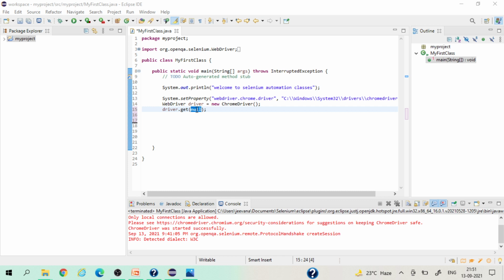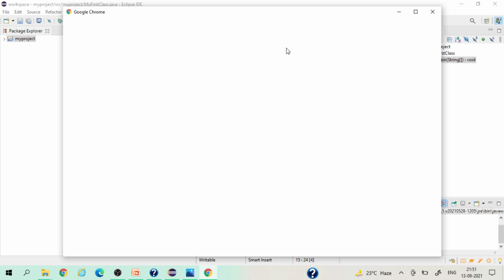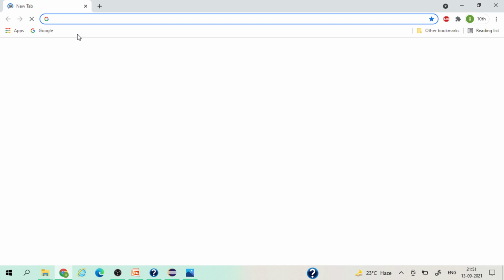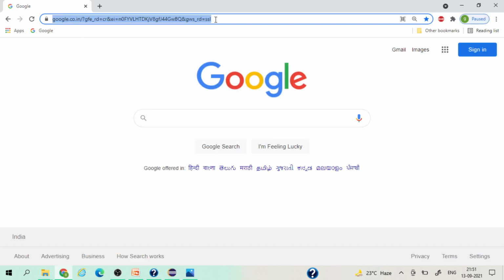If you want to open Facebook, you have to give the URL of Facebook here. Make sure to keep HTTPS in front of it. So I'll just show you what it is. Here is google.com, right? Just copy this, Control C, and put it here.